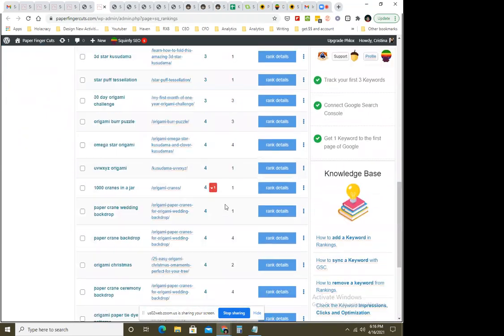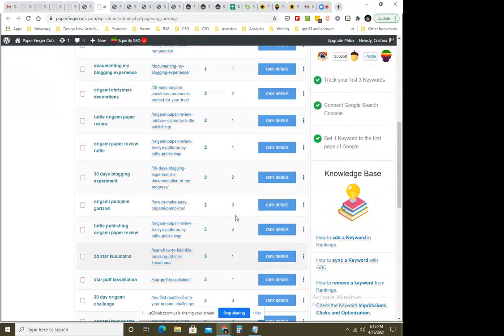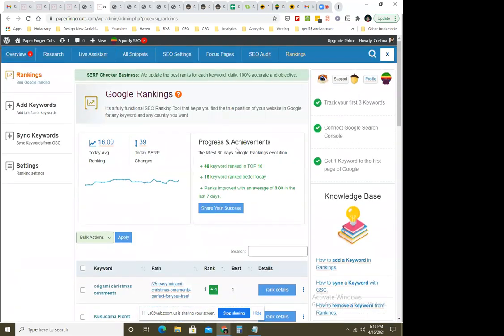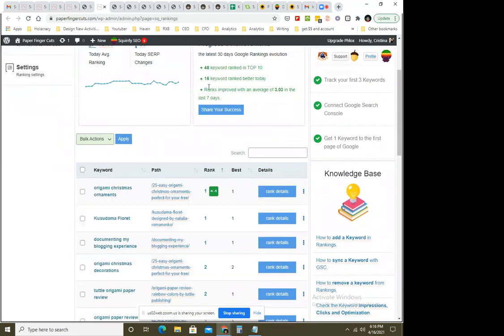So you can see ups and downs in positions, and there are many pages added here. Right, so for everything, you have how many are now in top 10, how many keywords ranked better, and what improvement there was over the last 7 days.